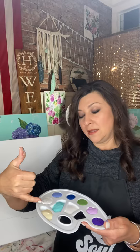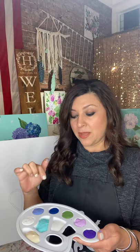So really basic colors here, just kind of a wide variety. You don't have to use these colors, just make this your own project and jump in with whatever you have on hand. I'm sure it'll look beautiful. I've got a buttercream, a turquoise blue, a bright white, a periwinkle, a dark blue, a leafy green, a lilac, and a dark purple. I'm sure they all have really cool names, but that's the gist of it. Whatever brand you use, they'll have their own version.